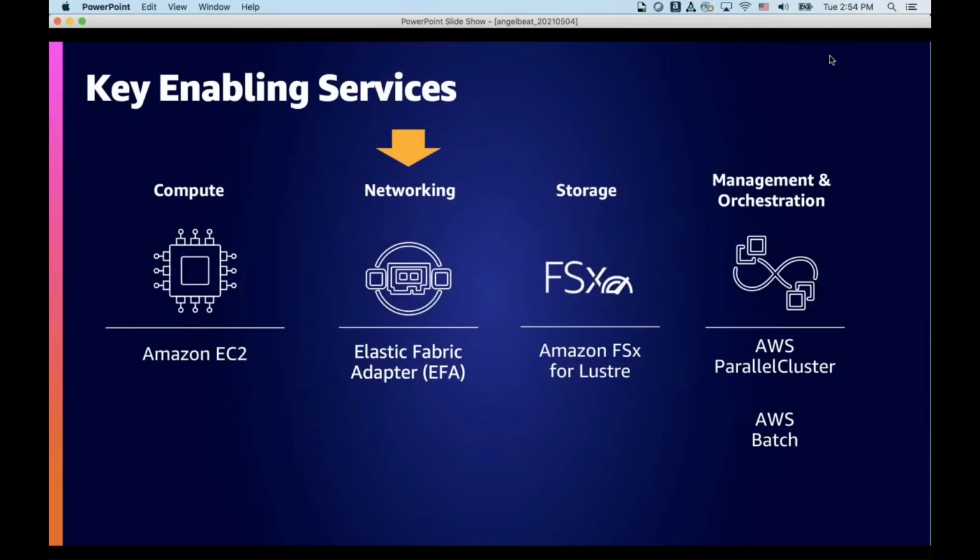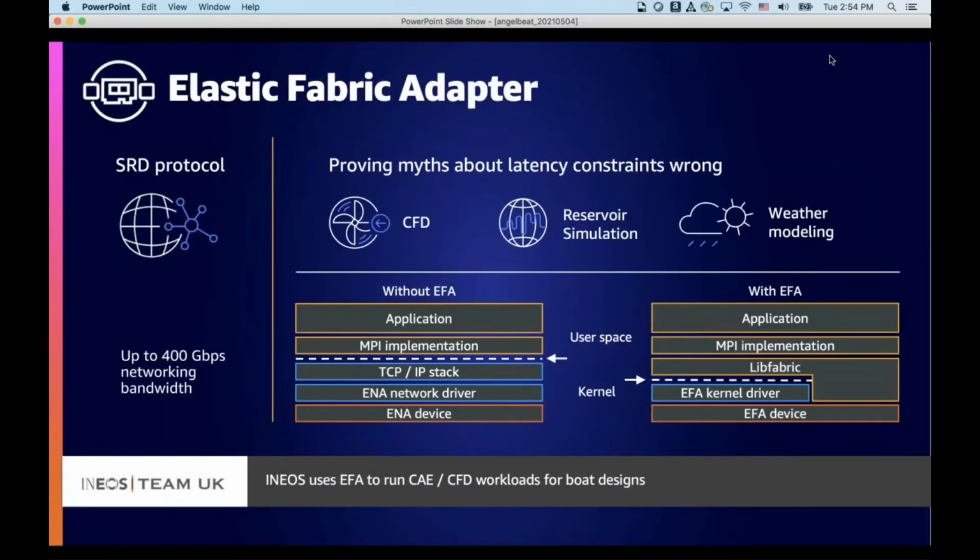In terms of other elements, we think about the compute node, and then we talk about the networking separately. So talk about Elastic Fabric Adapter, or EFA. A lot of people, when they think of HPC, say, well, it must be InfiniBand or like our Cray friend Slingshot or something.